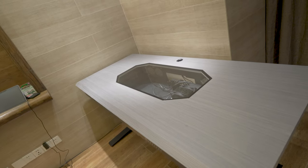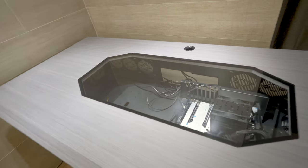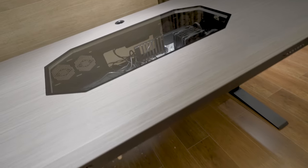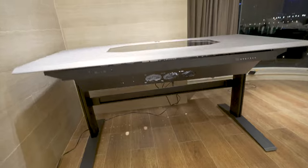Okay, so we did manage to finish the basics for the day. It's like 2 a.m. You can see the inside is not done, but the desk is fully set up.